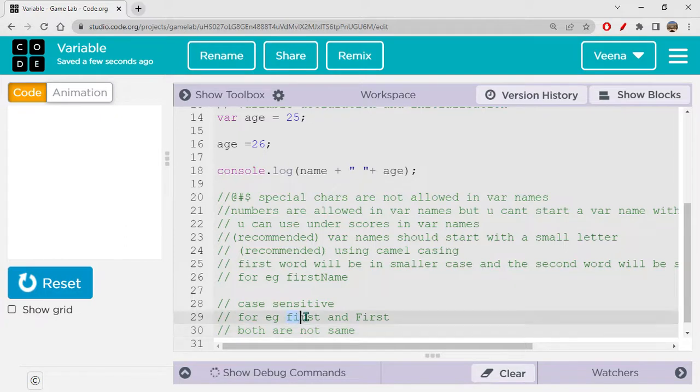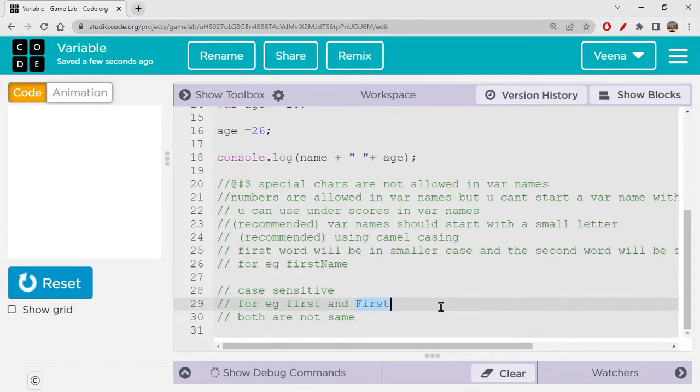This first is different, and this First is different. Why are they different? Just because JavaScript is case sensitive, so this will be considered as one thing, and this as some other thing.